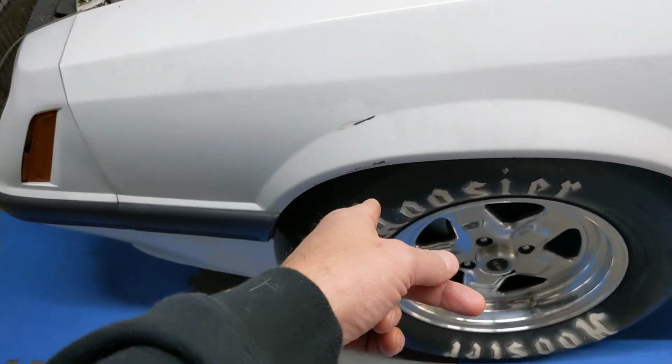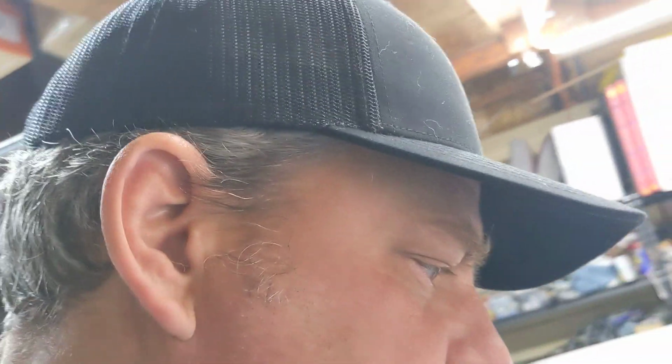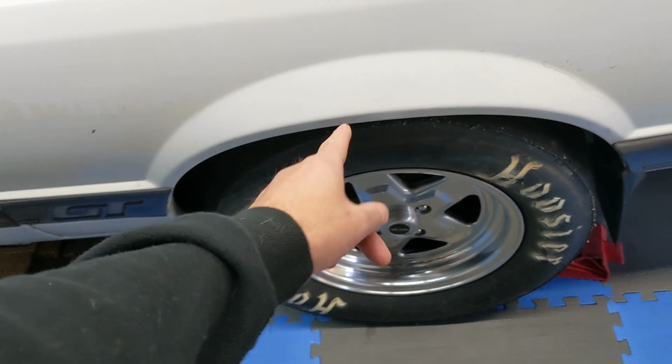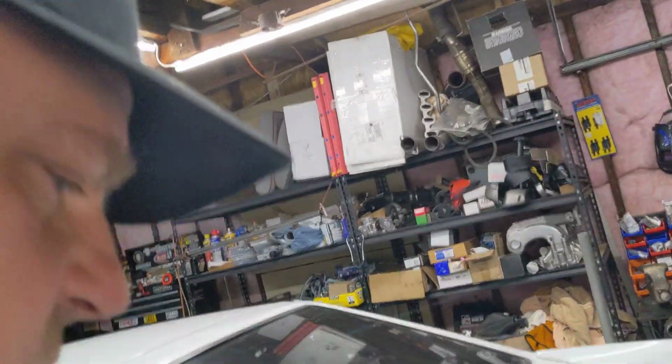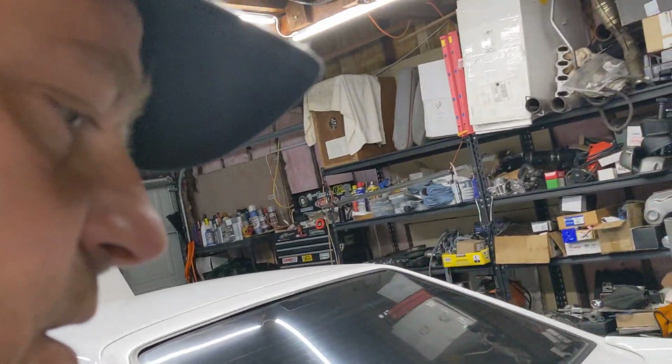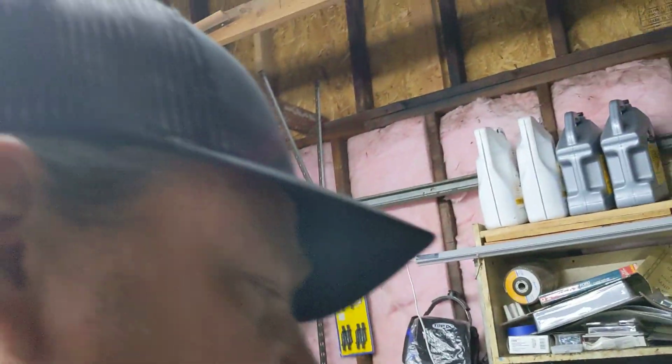But the only change from last time at the track was the front runners. And I put 2 more clicks in the back shocks to stiffen them up, and the car went straight down the track, no issues whatsoever. It launched at 5,200 RPM, was where I had the two-step at. And I raised the tire pressure also in the back, and that was a suggestion from another drag racer that's faster than me, but that runs a similar tire, and he said bump them up to like 14 or 16. I had 12.5 pounds last time.